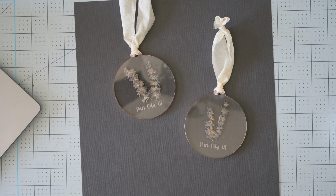Today's tutorial is a beginner Glowforge tutorial. So if you have a Glowforge and you've been intimidated to use it, or if you're considering buying a Glowforge, this will be a good project for you to take a look at.